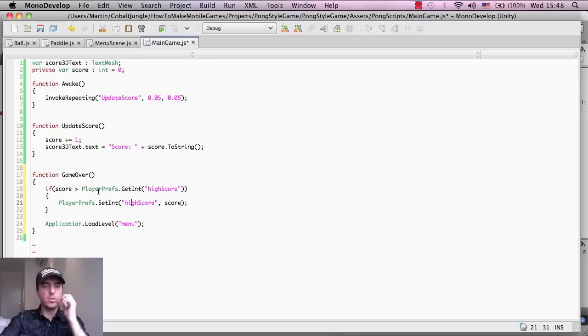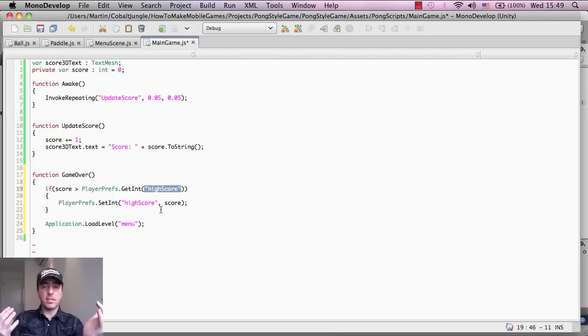And so that's what we're doing here, is we're holding the high score locally inside of the device or inside the PC or the Mac. And that's what player prefs does. If I say playerprefs.getInteger, I basically want to grab an integer from inside of the storage. And an integer, if you remember, is a number, but I need to tell it what number I want to get. And in this case, I want to get an integer called high score.